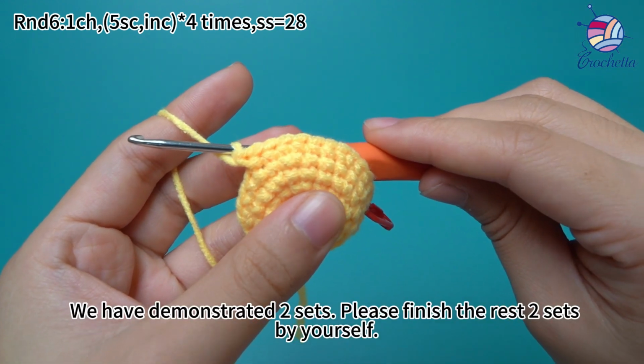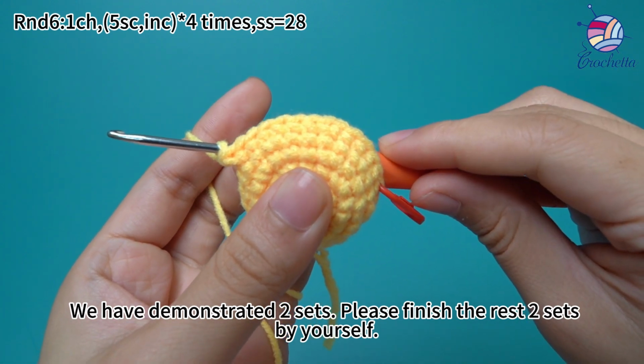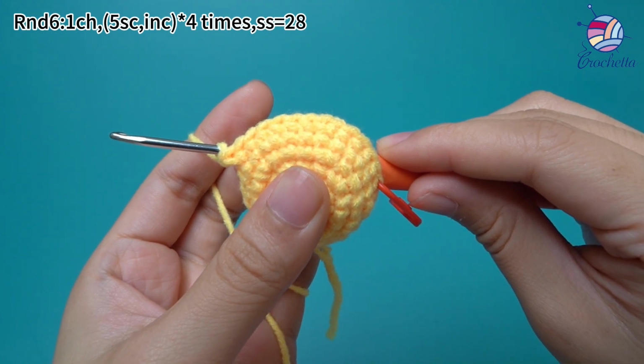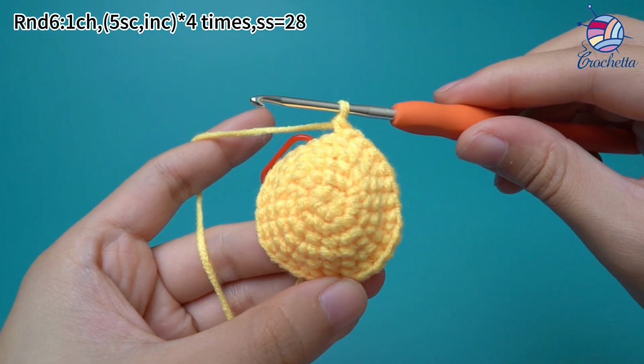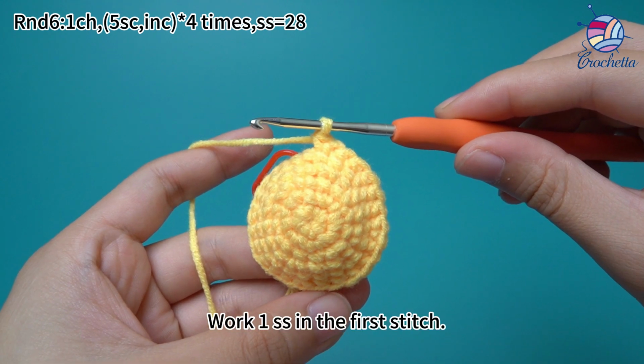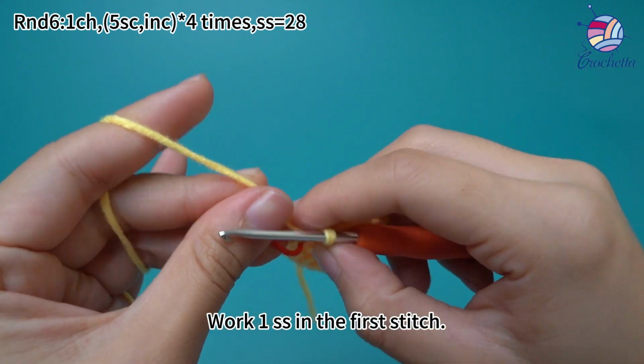We have demonstrated the 2 sets here. Please finish the rest of 2 sets by yourself. Four sets are done. Work 1 slip stitch in the first stitch. Remove the marker.